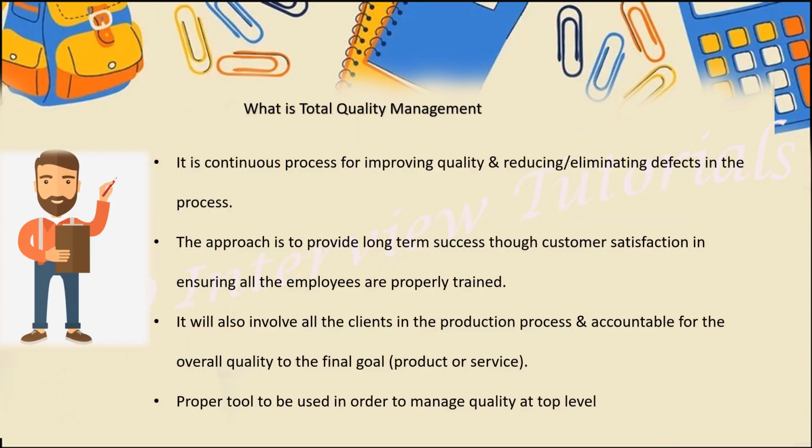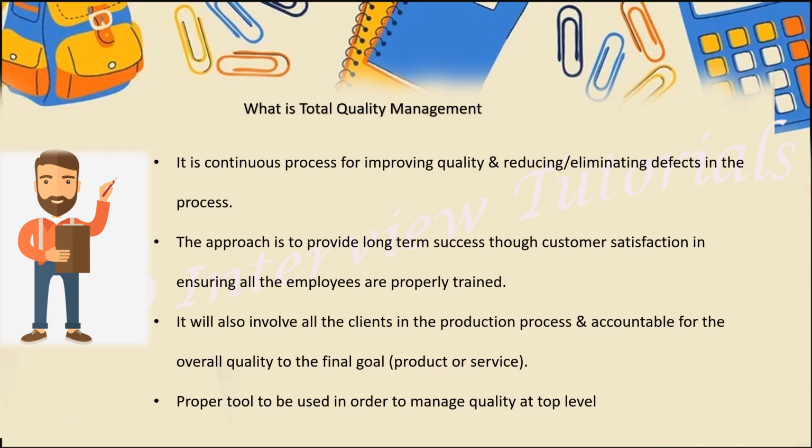Let's start with the beginning of what is total quality management. Basically the word itself says it's related to quality, which means in the existing process or a new process, how we can manage our quality so that we can deliver the best result to the client or the customer. Let's go point by point so that we can get all the information very easily.